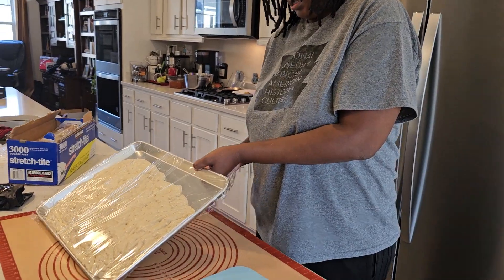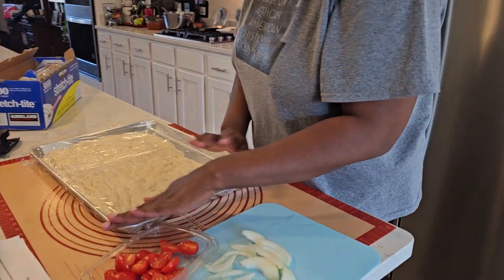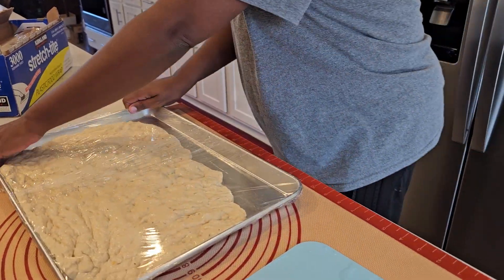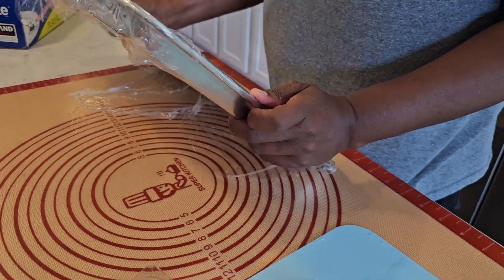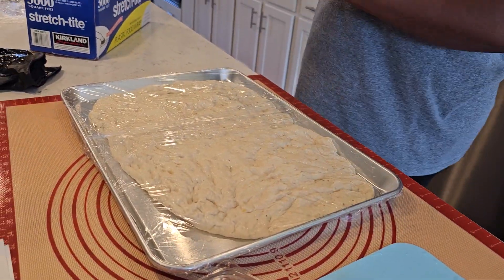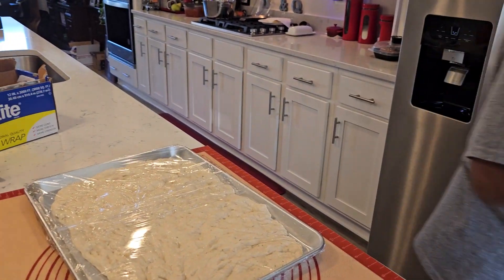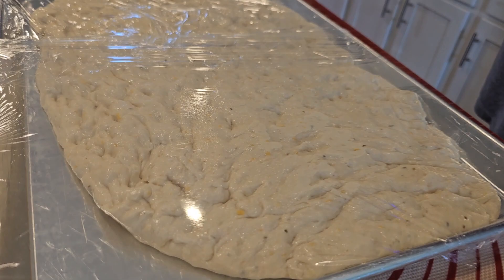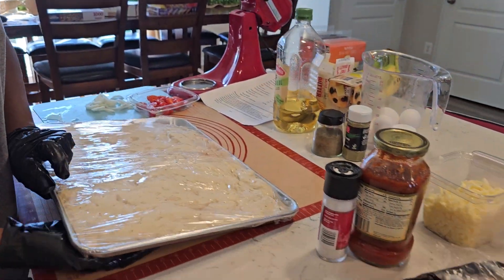Can't wait to taste it. Are you going to top yours off with extra cheese and good stuff like that? Kind of let it shake a little bit so it can get over — shake it so it can kind of get to this side over there, in the middle. So it's going to proof and rise a little bit more. We'll be back when it proofs and then we'll continue with part two of our focaccia bread. But this is almost the ending project.